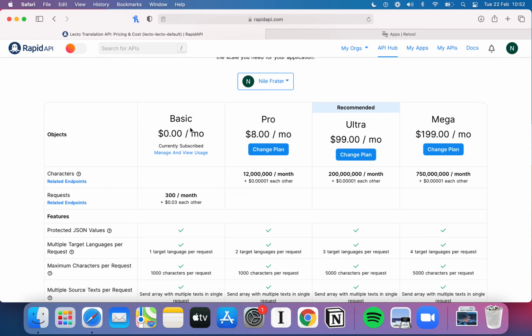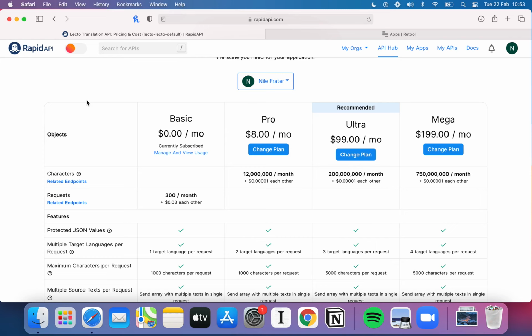So I do need to ask you to pop your card details in here. Now you do have a limit of 300 requests. There's no way we're going to hit that in this video. If you do some testing yourself and you keep making API requests, then in theory you could hit over 300 in 1 month, and then it will start to charge you afterwards. But for now, if you pop a card in there, we'll go through the tutorial. It definitely will not charge you as long as you follow the exact steps I'm taking.